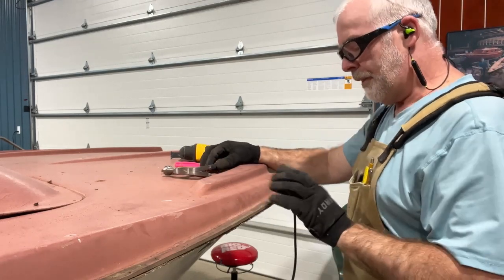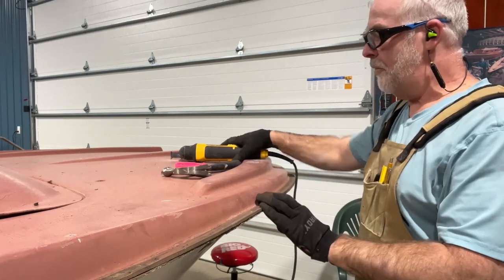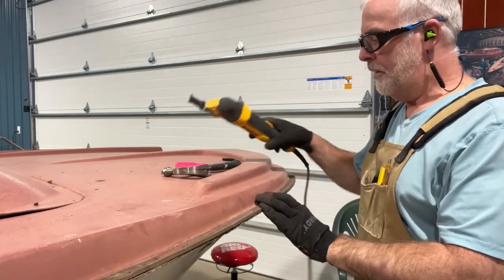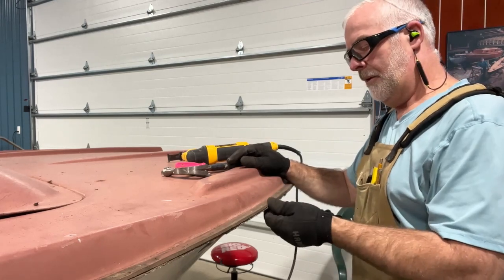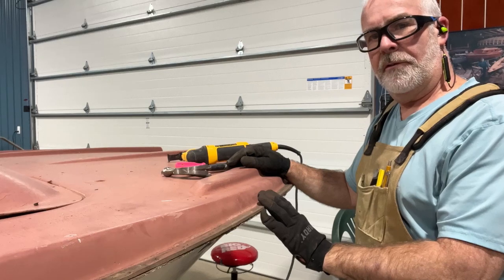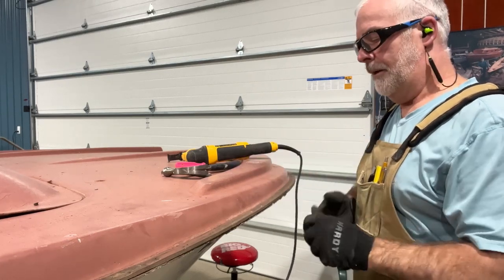So, I think because of the age of the staple, the speed with which you could use the oscillating saw, and the fact that you still have to take both legs out with the pliers and the head out with the screwdriver gently, I'm going to go with the oscillating tool technique.